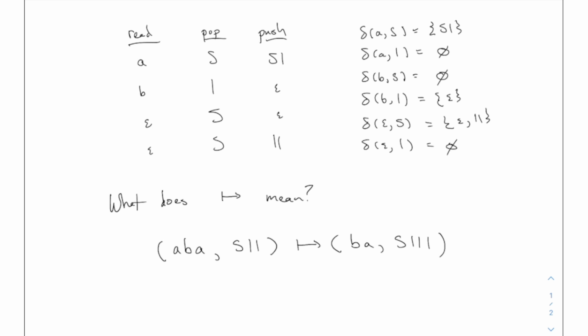So in that particular version of the arrow, what I did was rule number 1 here. If I were to give them numbers, which you don't have to do every time, what I did there is rule number 1, where I read A, pop the S, and push S1. That's why the A here disappeared, and this string was ABA. It's now BA because I read the A. And then we did pop S and push S1, which is this S here was replaced by S1 over here.